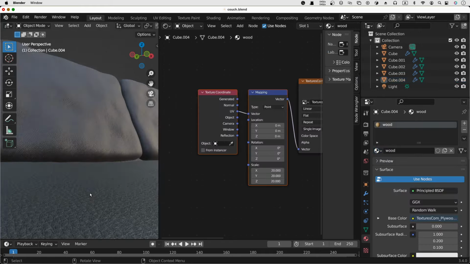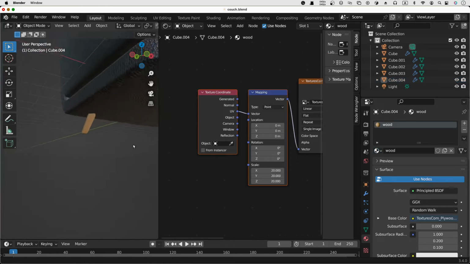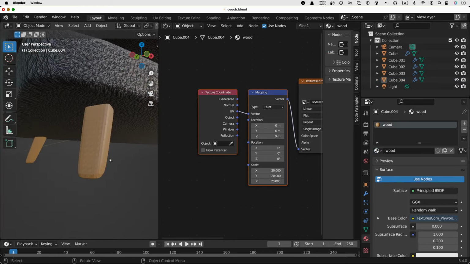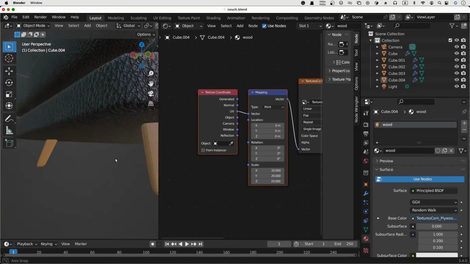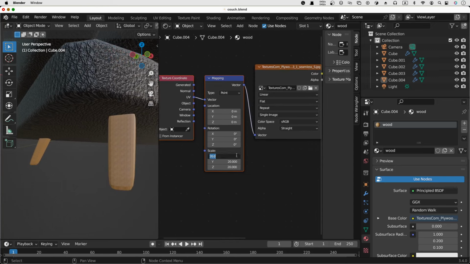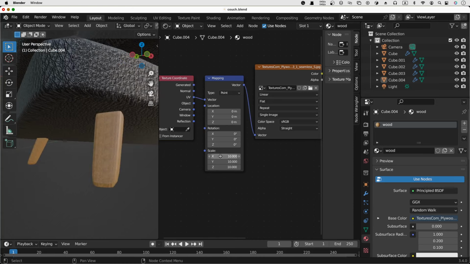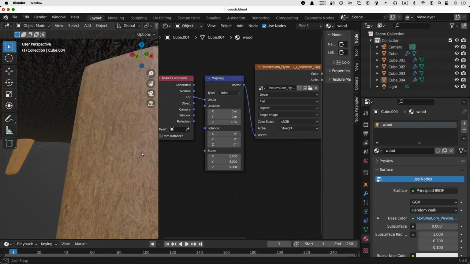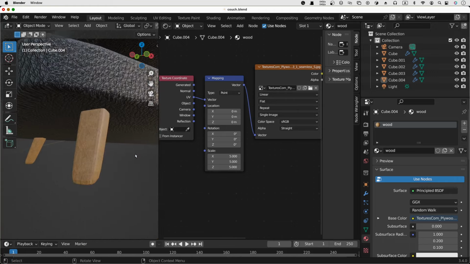Okay, and yeah, the thing is just that underneath you don't need to worry too much about the material. But I think it's already pretty repetitive, so I don't think the scale needs to be so big like this. I think maybe just make it not so repetitive. Maybe 5. Just make this. I think that looks pretty good.